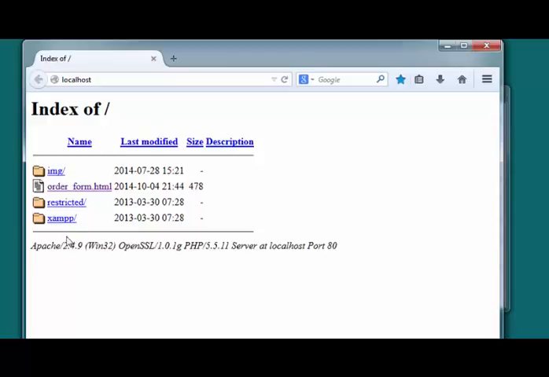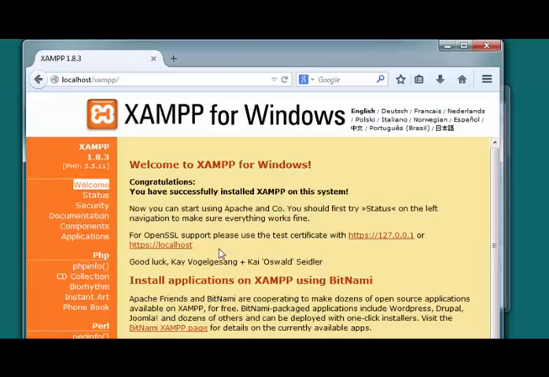You might notice here that the same folder names and the one file that we had show up here. If you don't do what I did by deleting those files and folders as indicated earlier, you're going to see something different here. You're going to see the XAMPP welcome screen. That's because by default there are some files there that load this screen up. But we don't want that, not at the moment anyway.